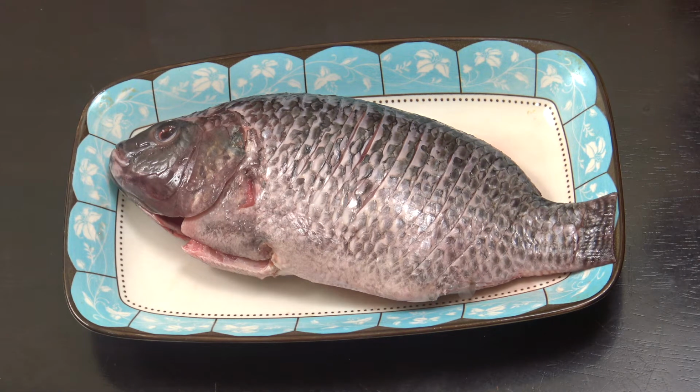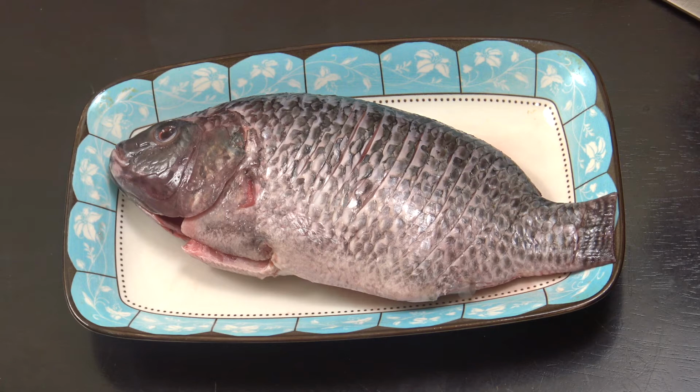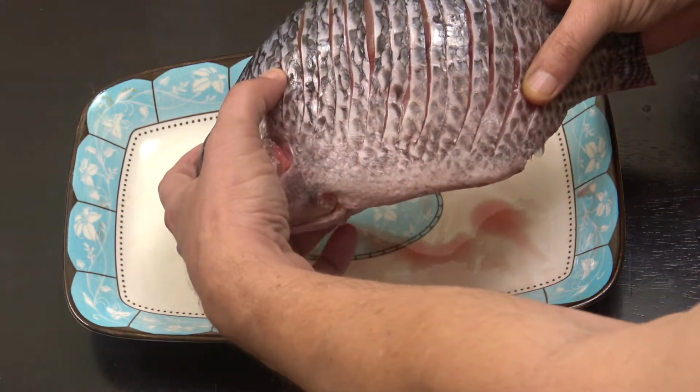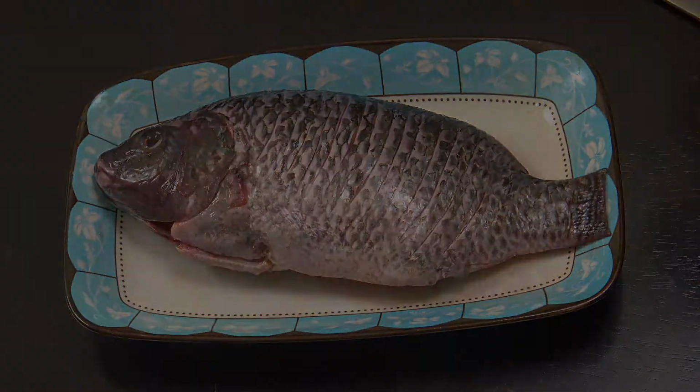Now you might see that I've got a knife and I've cut into it. I've just cut in just a little bit. Let me just show you, just like that, just to open it out. Nice thin lines. I've done that on both sides.